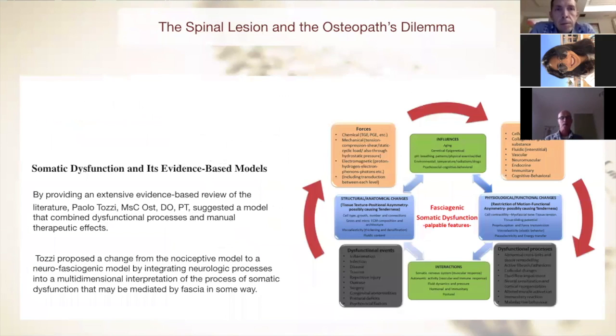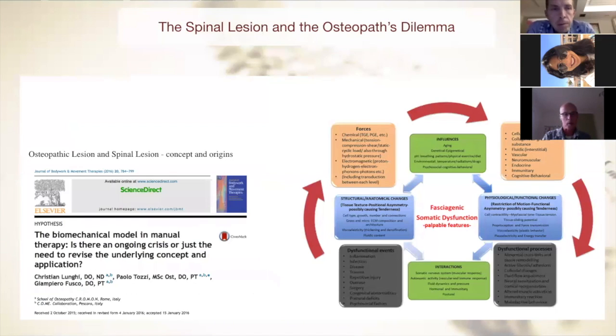Again, this has also been developed in the neurofascial plane, or the neurofasciogenic model, of the neurological influences related to fascia and interoception and various components of stimulus, and again, an extension of the somatic side of things. Biomechanical theory model, you've got the documentation there, you can read it in your own time. I'm running out of time. So effectively we're looking at whether there is a need for a change, or whether it is just allowing us to encourage new neuroscience to be applied within context to give evidence, I suppose, or clarification behind what's going on.